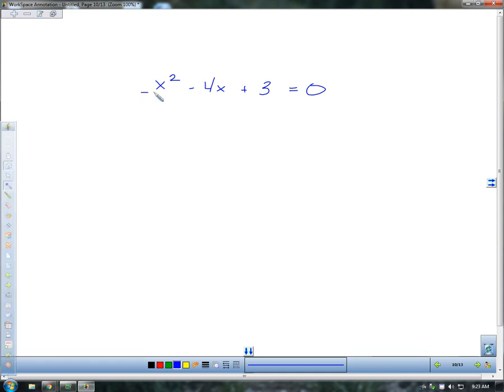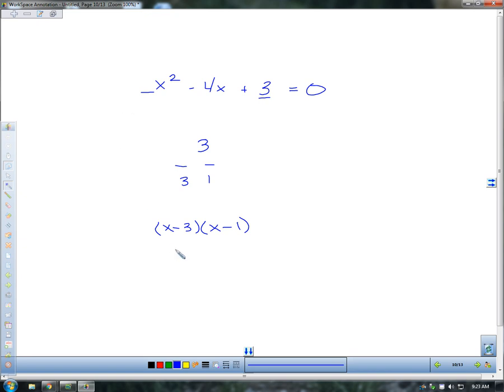If I multiply the front, which is 1, and the back, which is 3, I know I need to make a positive 3 for a product. Okay? So if I have a positive product and a negative sum, I have a negative times a negative. What numbers can I multiply to get 3? Well, I can do 3 times 1. Negative 3 minus 1 is negative 4. So my factors are x minus 3 and x minus 1. Since my first number was a 1, I'm done.